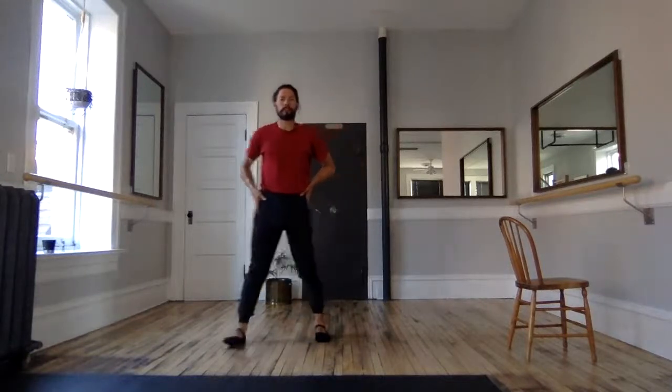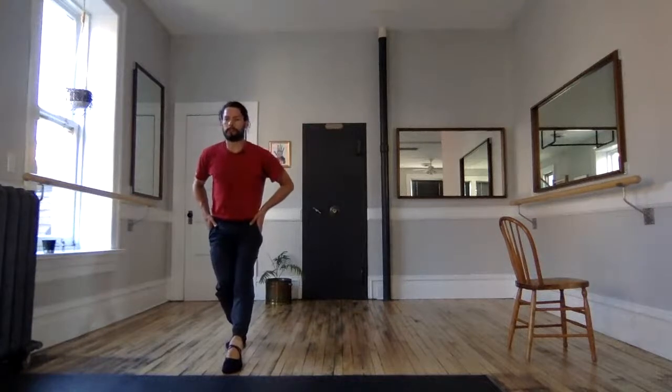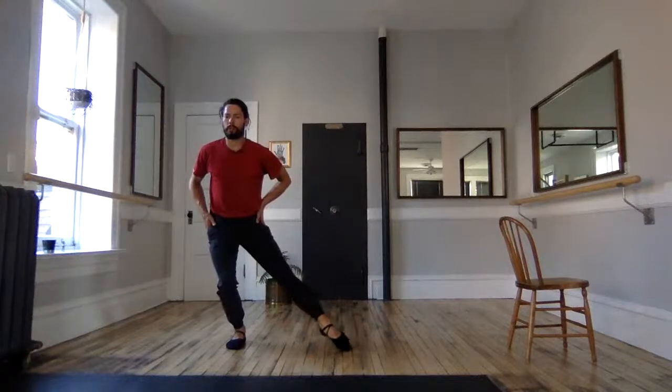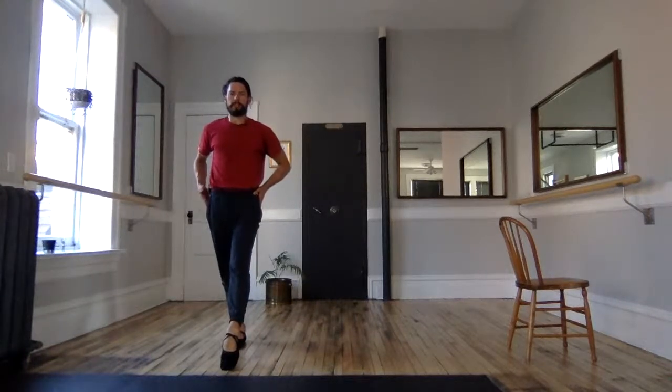From tall, bend a single knee. In this case, I'll be using my right. Bend that knee, tendu out front. Reach out to the side. We're in that external rotation in the hip. Bring it to center, keep it there, and extend your hip to meet it.